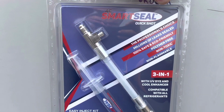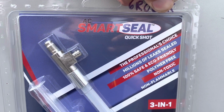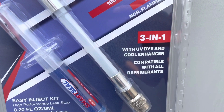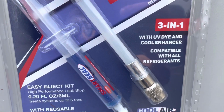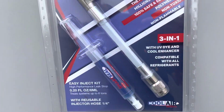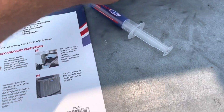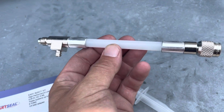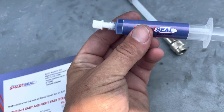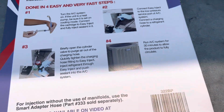All right, while my vacuum's finishing, I figured I'd show you guys the leak sealant I'm gonna use today. It's the AC Smart Seal Quick Shot. 3-in-1 with UV dye and cool enhancer, compatible with all refrigerants. All right, we're gonna open it up. We're gonna look at the directions, which is probably similar to most of the other ones. All right, here's what it comes with. It comes with the refrigeration fitting. It comes with a syringe full of the sealant and the instruction sheet. So we'll go through these instructions when we go to put it in.